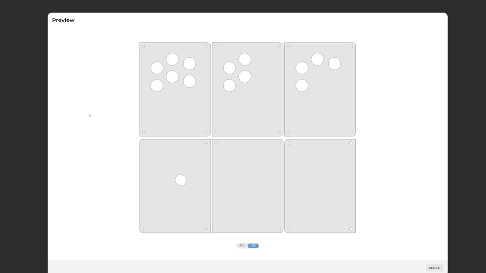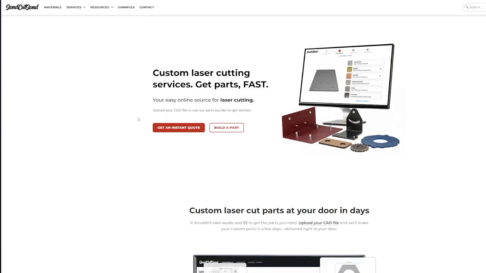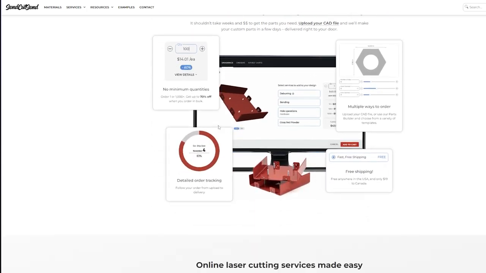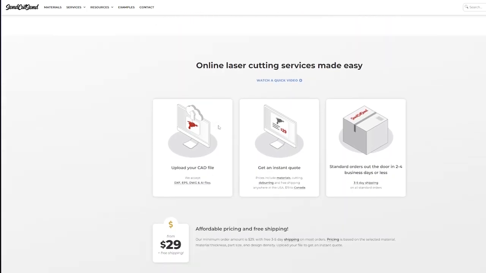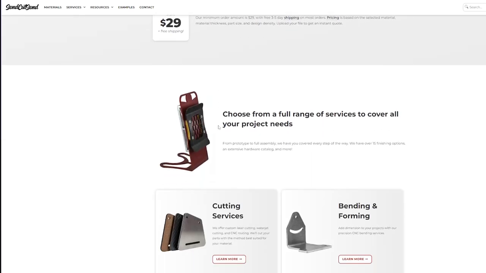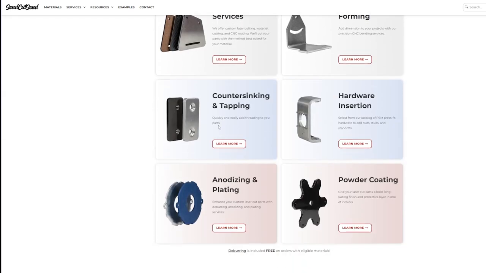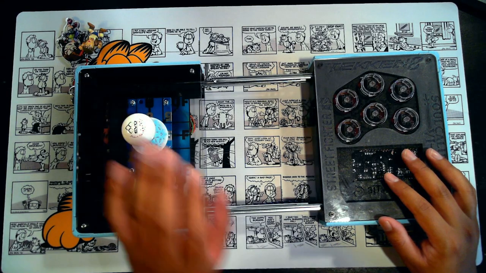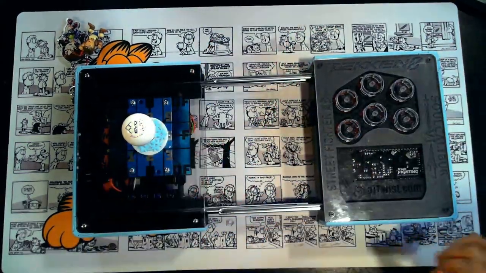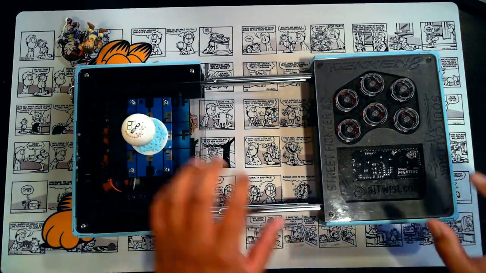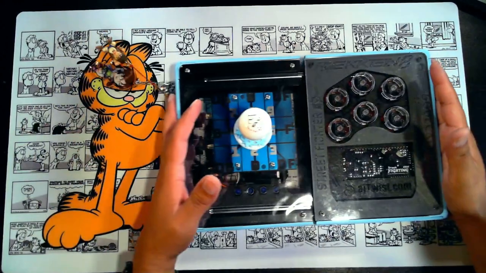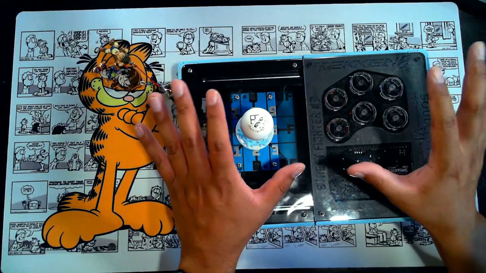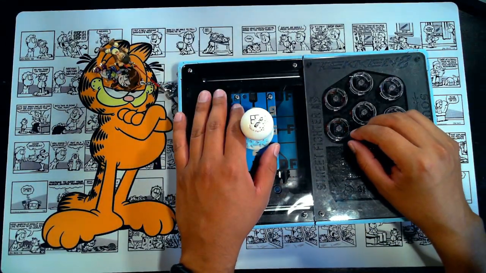I think they can give you an instant quote on that, so you can get an idea of how much it's going to cost. You can choose the material. You have tons of materials, different types of plastics and woods and metals even. And then within about a week or so, they'll get it cut and ship it out to you. So I think it took about a week for me to send them my file and then get the end product back. But once I got these acrylic pieces cut, that's when I started to put everything together.